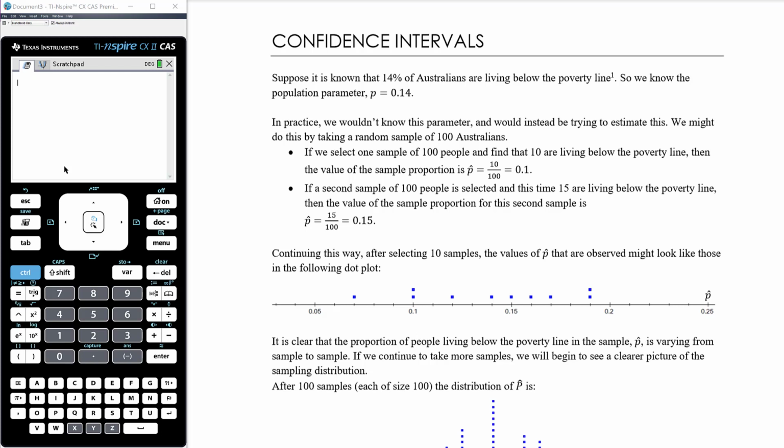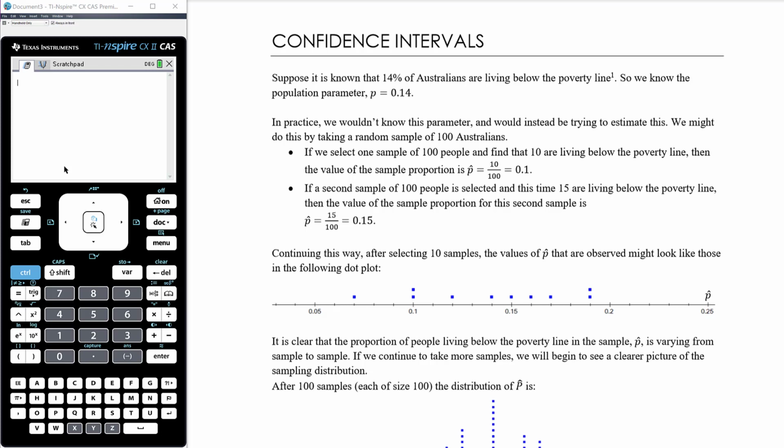Okay, and so the last thing we want to look at as part of this statistical inference topic, and therefore the last thing we want to look at in terms of content in Maths Methods Unit 3-4, is this idea of confidence intervals. So we want to look at, well, how confident can we be in what we're learning from the sample? How confident can we be that that is representative of the population? And we want to look at this idea of a confidence interval.